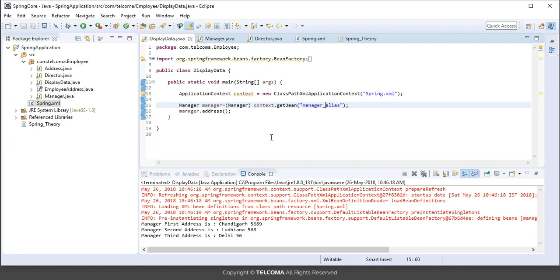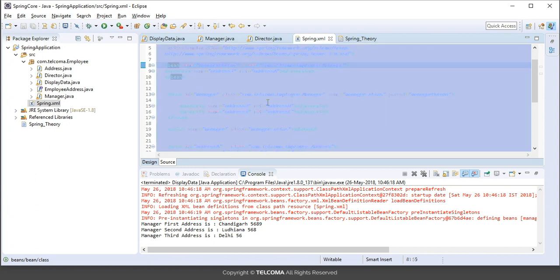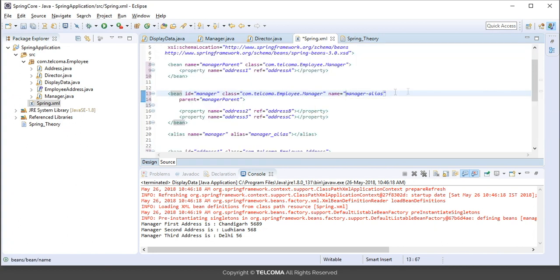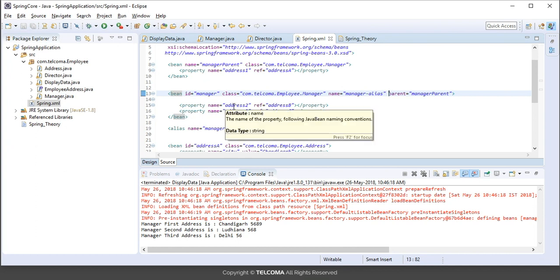So this is a very handy feature, bean inheritance. In case of a larger number of beans defined in my XML, I can use the parent attribute and just say that this is my parent bean and I want to use it inside it. So this property will also come over here. This is how bean inheritance is done. This can also be achieved in the case of collections, but in case of collections we have lists, so we can use those list objects in another bean by just using the merge equal to true attribute. So this is bean inheritance.